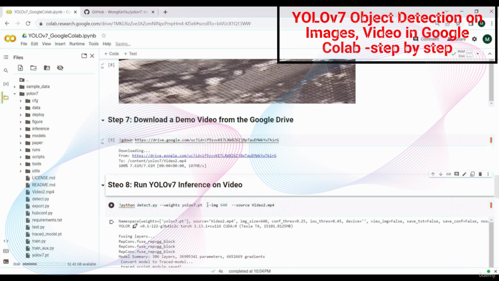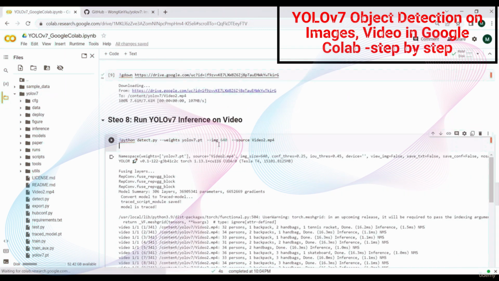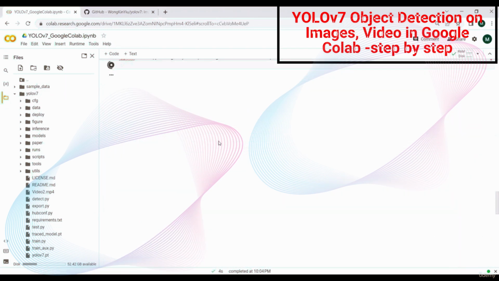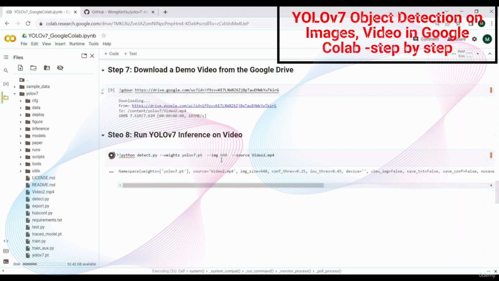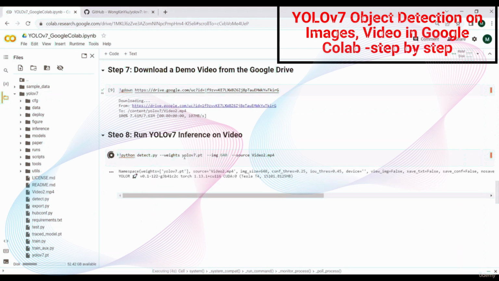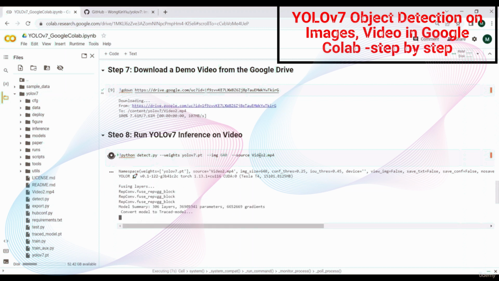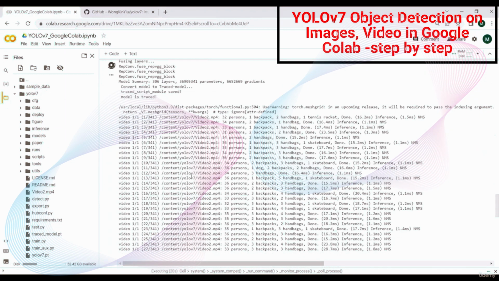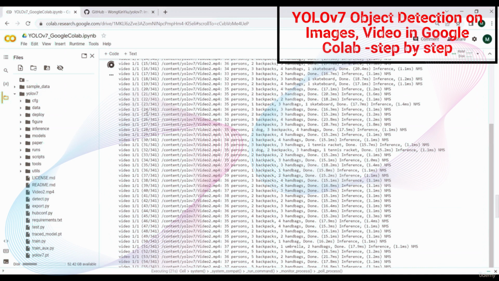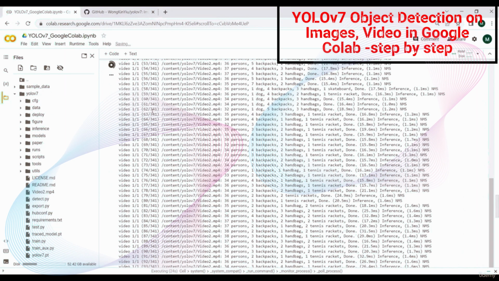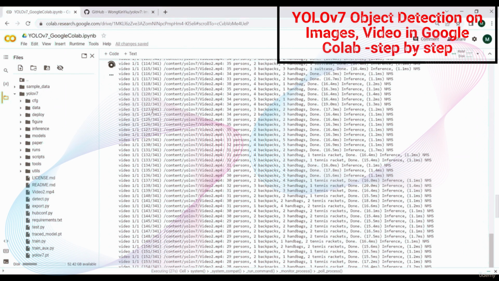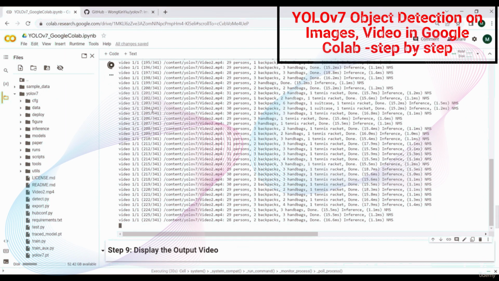I will just run YOLOv7 inference on this video. Let's see what results we get. I have chosen the default image size of 640. Over here I have passed the weights file name, and here I've passed the input video on which I want to do the detections. The complete video is divided into 341 frames, and the processing on each frame is done one by one. This might take 2 more seconds.